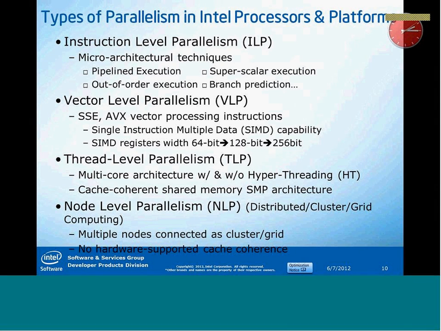Okay, so I just want to take a quick review of the types of parallelism available in Intel processors and platforms. The first two bullets, instruction-level parallelism and vector-level parallelism, apply to each and every core in your box. So if you have, let's say, an 8-core or 16-core box or more, each of those cores has the capability of these first two bullets. It's very important to remember, because as we add more and more cores, it's good that you can do more and more things in parallel across cores, but within each core there is also a parallelism opportunity.